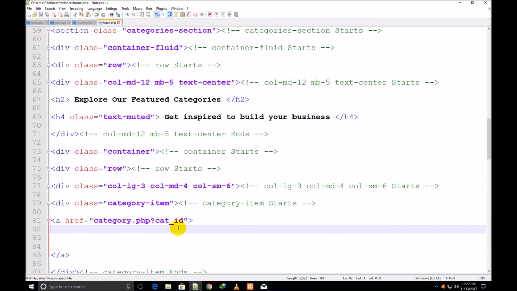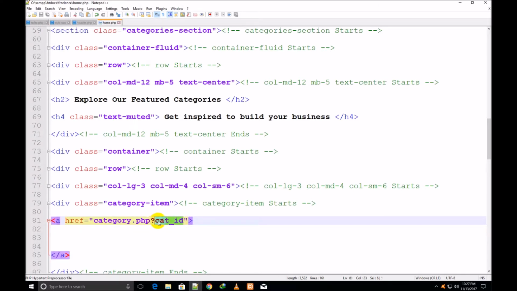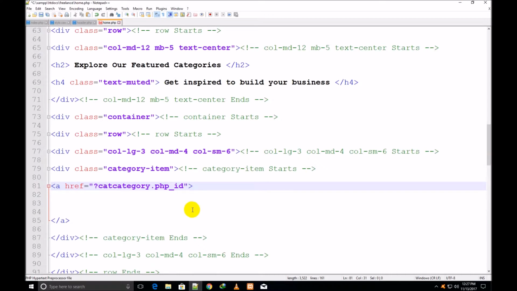and link here category.php. This page will be made later on, and I have assigned this cat_id, this GET variable. It also has not been made yet, and this page also has not been made yet. This page will be made in PHP, and this category also will be made in PHP, but I have just given it here to avoid any confusion later on. When later on I assign this here, then the student gets confused. So now during the HTML work I have given it here.